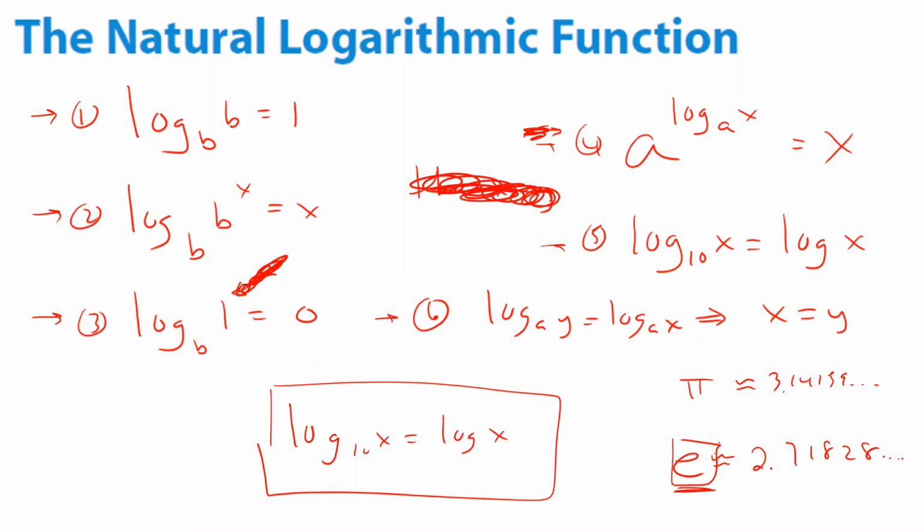So we learned some rules for logs. We got rule number 1, number 2, number 3, number 4, number 5, number 6. What we want to do here is to change all these rules into the natural log function as well. We're good? So we got any base that we like besides 1, all the positive numbers besides 1, and we're going to introduce this special one. So E, we learned last time.